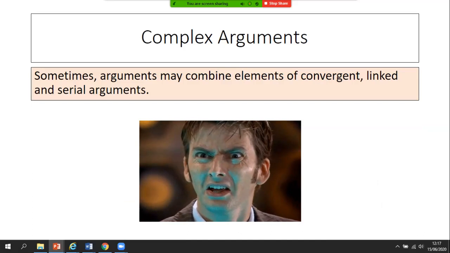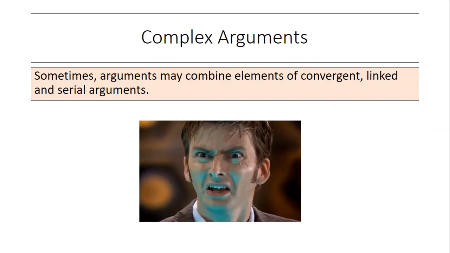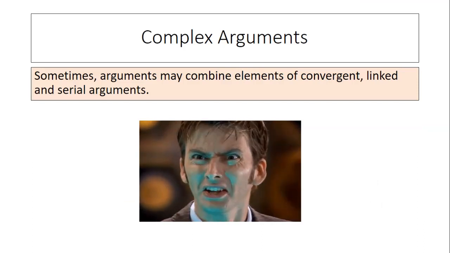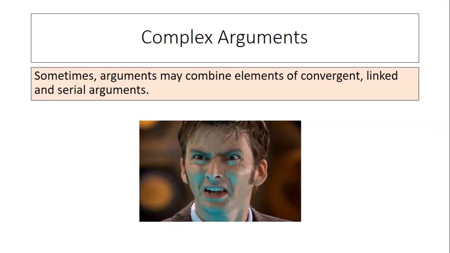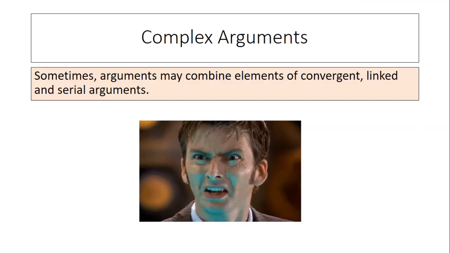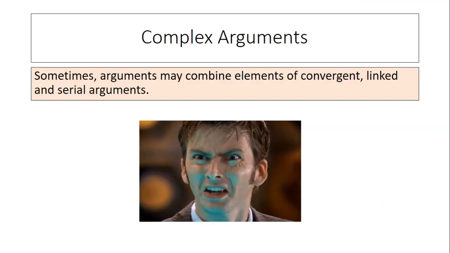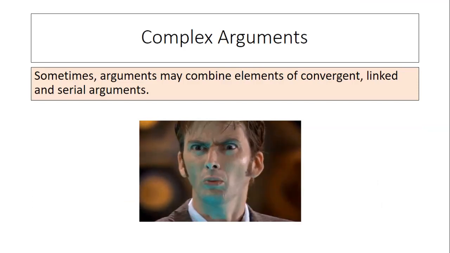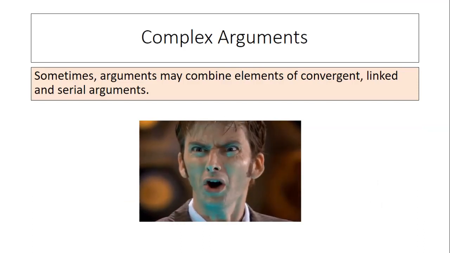This is where it gets a bit complicated. Sometimes arguments may combine elements of convergent, linked, and serial arguments together. So what that means is that you're not just going to simply have a linked argument. You might have an argument which has an element of linked arguments, but it might have elements of other arguments in it. And that's what you might likely see in the higher exam. So I'm going to give you an example here.